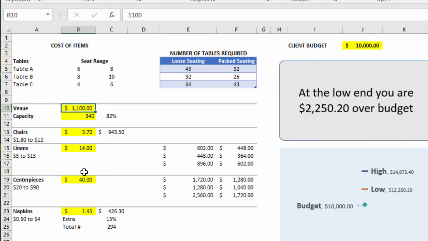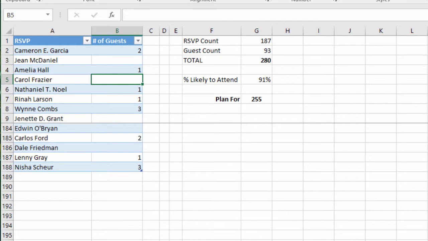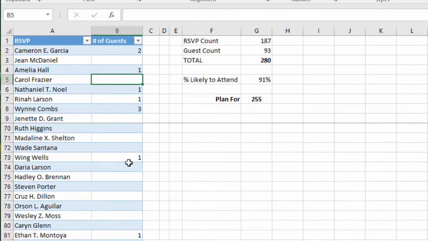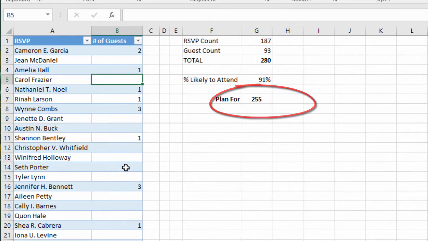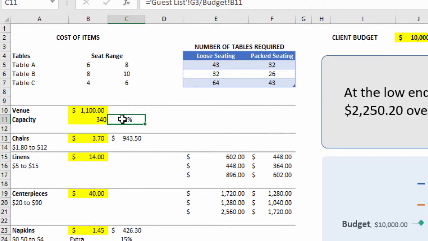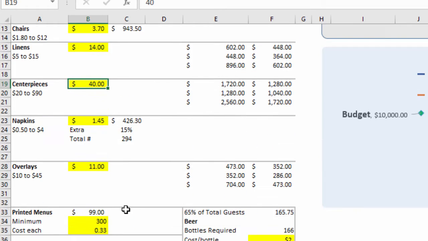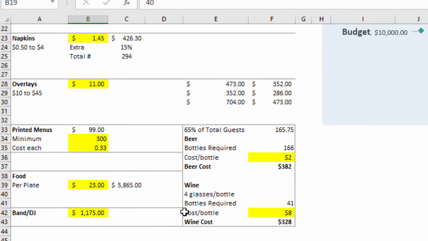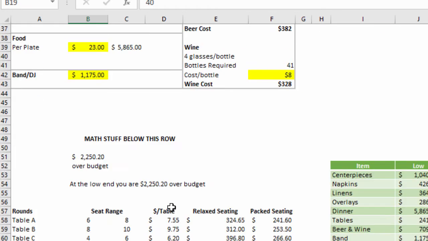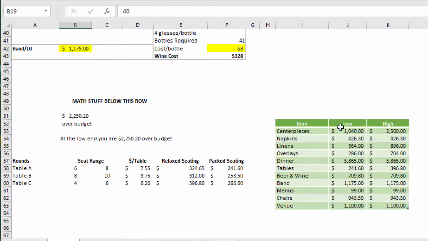The venue cost $1,100. And we're at 82% capacity because the guest list is taking an active tally. So we're even taking a tally of the room being at 82% capacity. Chairs, linens, centerpiece, everything is here, and it's all being totaled in this section.